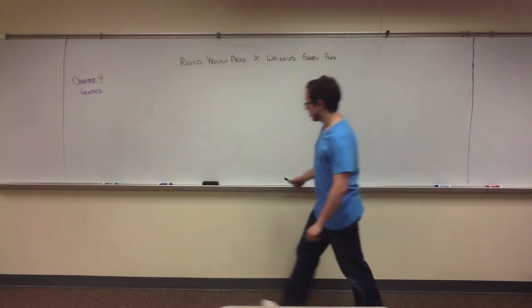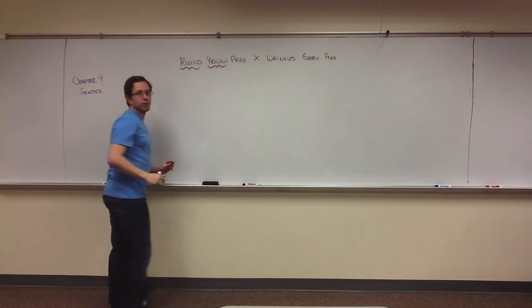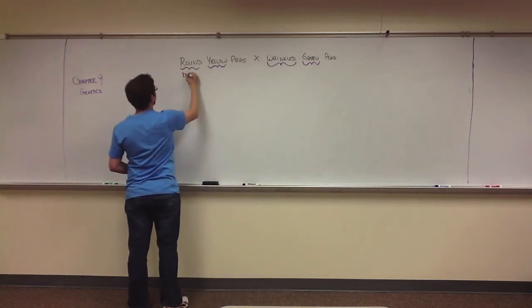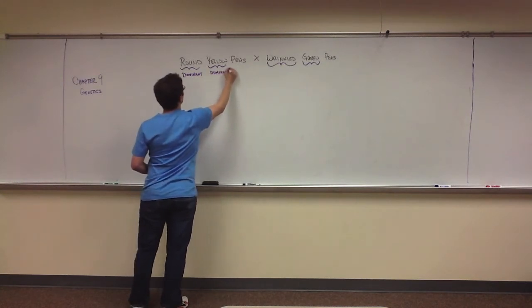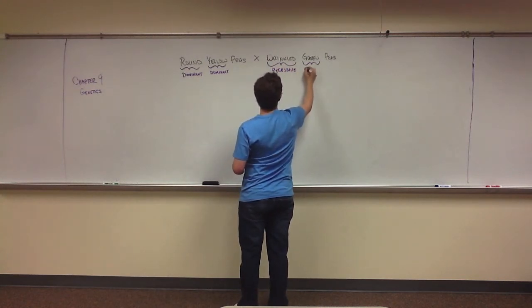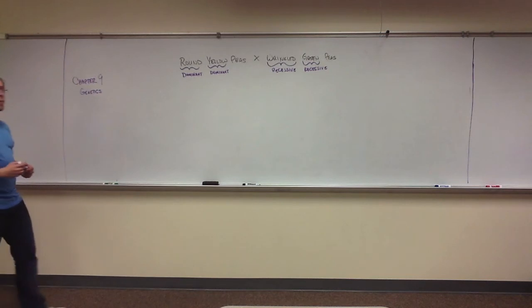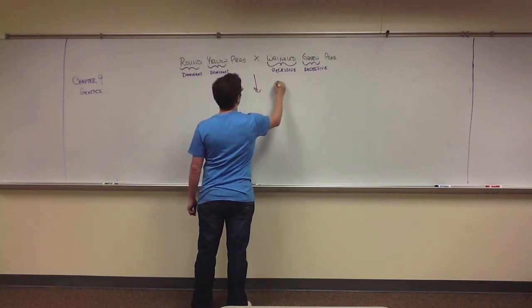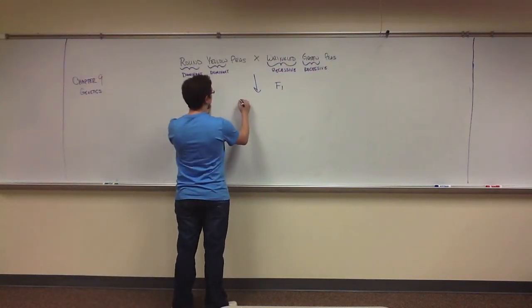Okay, so first thing to note was that they told you, we're looking at two different traits. We're looking at shape and we're looking at color. And in the book they mention the fact that the yellow and the round are the dominant. So this is dominant, this is dominant, this is recessive, and this is recessive. Okay? So then when we cross these, and we get our F1 population, the entire F1 population was round and yellow, and that's also how we know that those are the dominant ones.